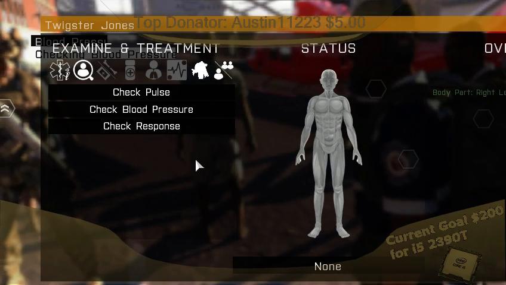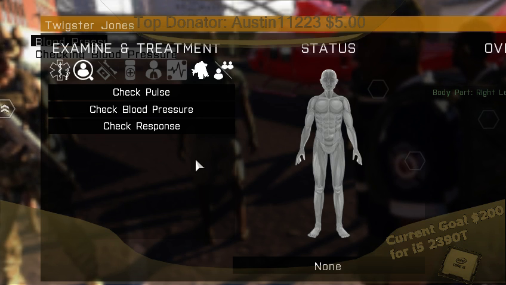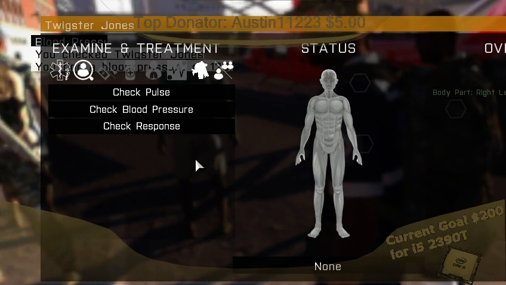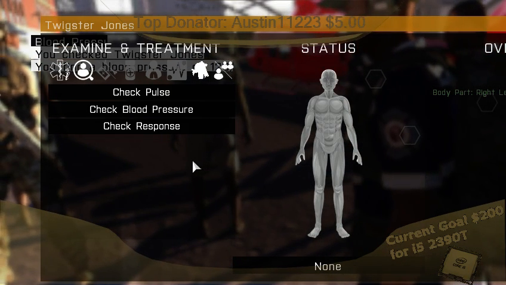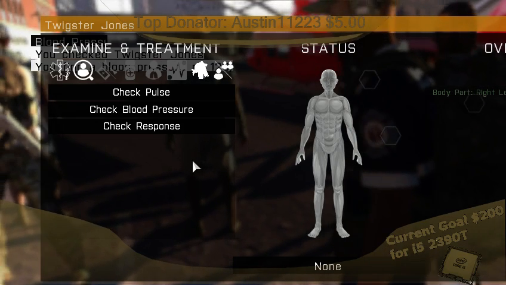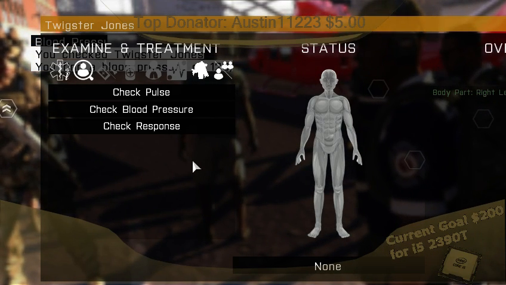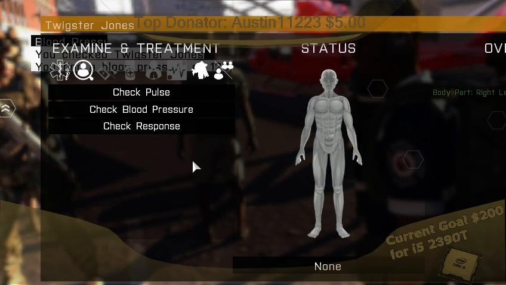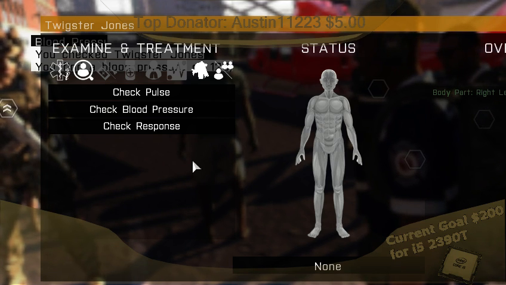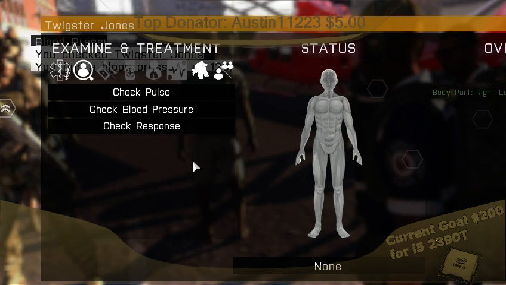Those don't work 100% of the time. They're working on fixing that. You can do it, but it's kind of pointless at the minute. Pulse and blood pressure are the most important. Can anybody tell me what a normal heart rate is? Like a range of what a normal heart rate's supposed to be? 80. Oh, 80 to 90. 80 is normal for CMS.